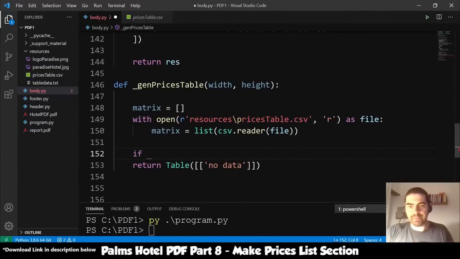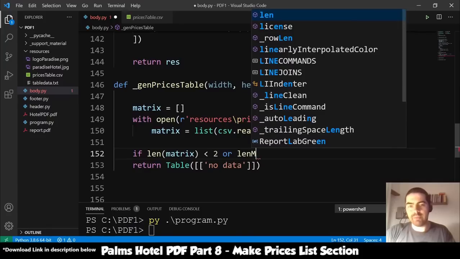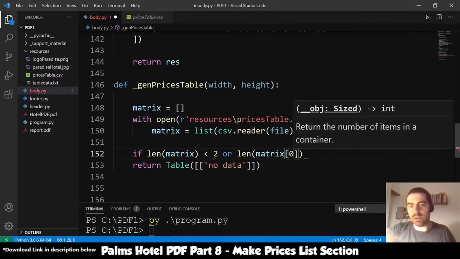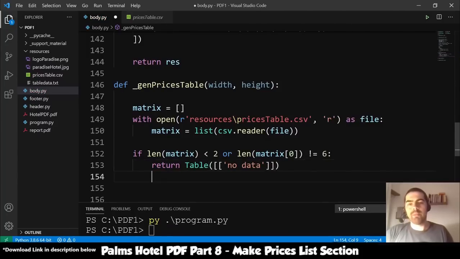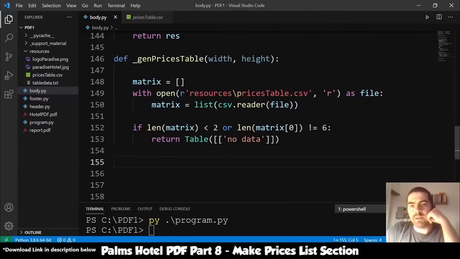So if the len of the matrix is less than 2, or the len of the matrix at index 0, it can be any row, sorry, is different than 6, if it has a different number of columns than 6, we want to return no data, because we will consider that the CSV file does not have the data that we need. Okay, we are good to go.